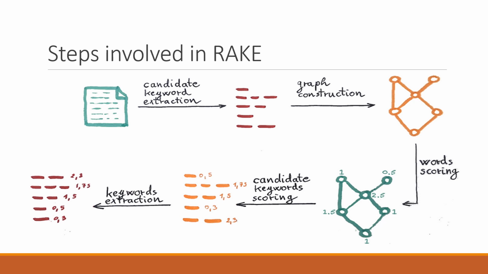Candidate keyword scoring. The score of each candidate keyword is the sum of the scores of its member words. Adjoining keywords are included, and the candidate keywords do not include stop words. Keyword extraction: as a result, 1/3 of the best scoring keywords are extracted. The main difference between RAKE and TextRank is that RAKE considers co-occurrences inside the candidate keywords instead of a fixed window. It uses a simpler, more statistical scoring procedure. It does not include optimization. The algorithm is performed on each document separately, so it does not need a corpus of documents to perform keyword extraction.